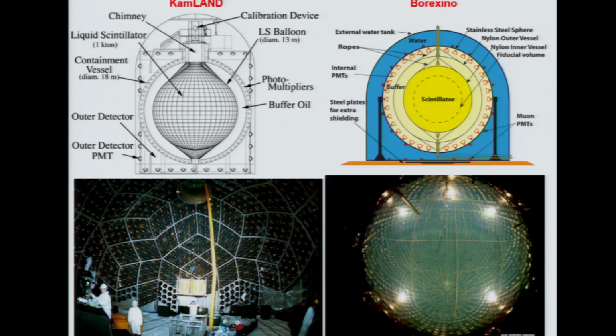So I don't have to spend much time on the structure of the detectors in this community, but as we know, the scintillator target is in the core of the onion-like shell of the detector. It's viewed by an array of a few thousand PMTs, shielded by the buffer region, and everything is enclosed in the water Cherenkov veto, serving both as a passive shield and an active veto for the remaining muons.